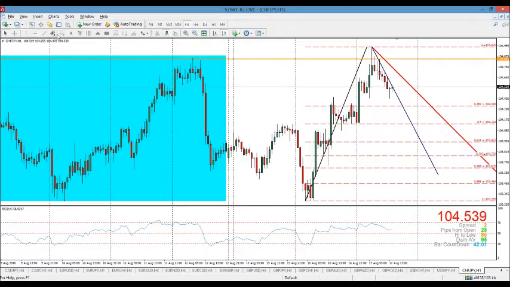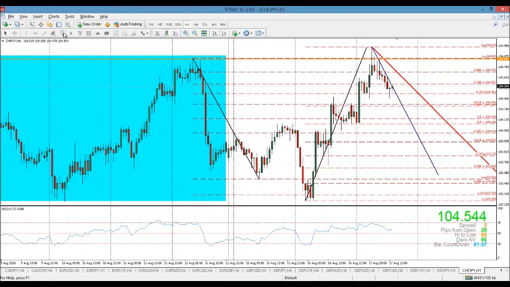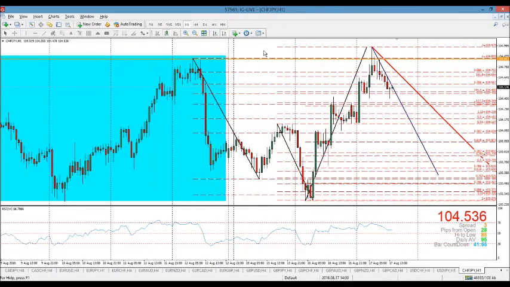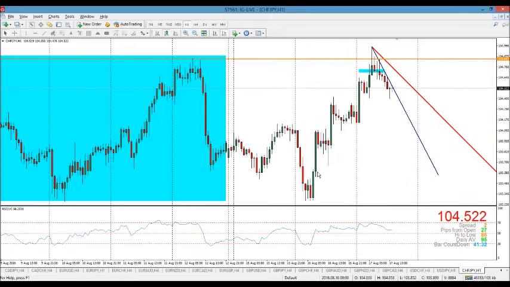Okay, what we are doing is we just draw a shark pattern, and it came quite nicely at around here. But I just saw a very strong upward movement, so I wasn't too keen on entering. I just waited for this candle to form, which showed a nice rejection, and then I went in on the next candle. Okay, how am I managing this trade at the moment?